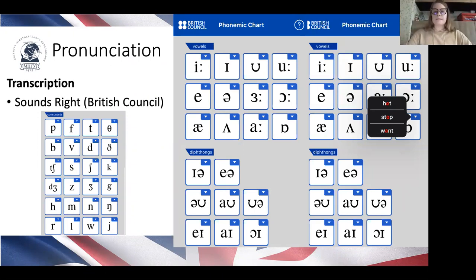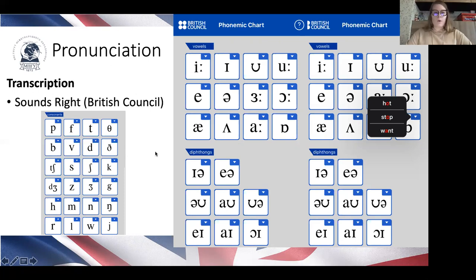You can see all the sounds, press a sound to listen to how to pronounce it. If you press this blue corner, you can see examples of where the sounds are used, and you can also practice these words. Amazing.